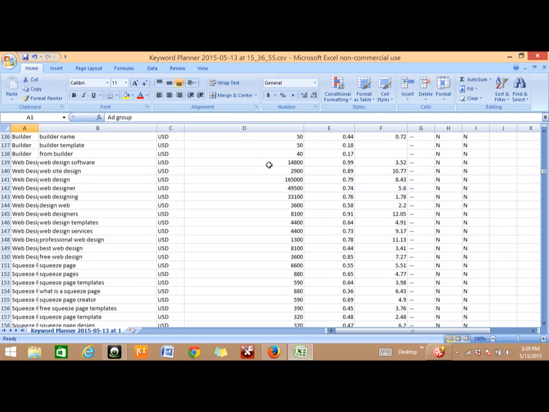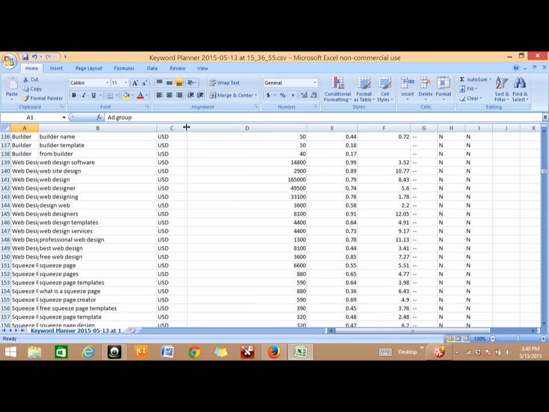I have one long tail keyword that I picked out from here, and that was quick way to make cash. So right now I own quickwaytomakecash.com, and you can visit me on that site if you enjoy this training and find out more about me. But I just wanted to keep this training a little bit generic, because this training will be in the members area, and this is going to be how you can pick your domain.